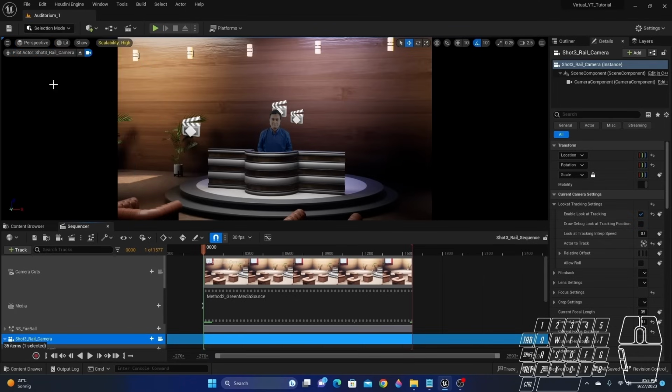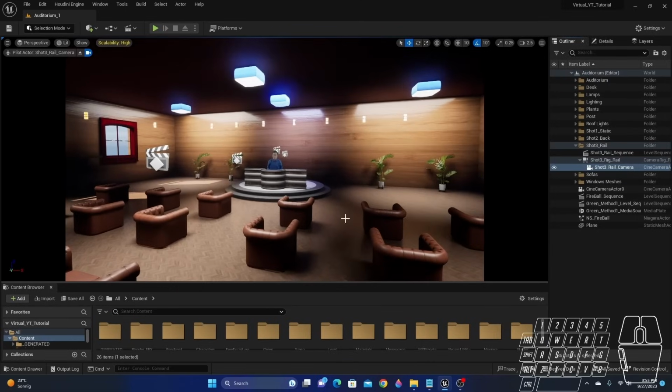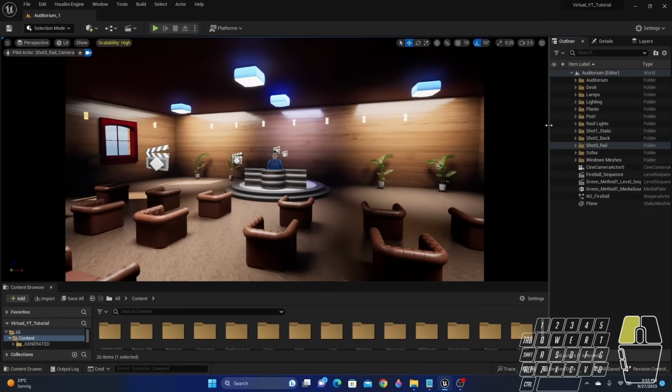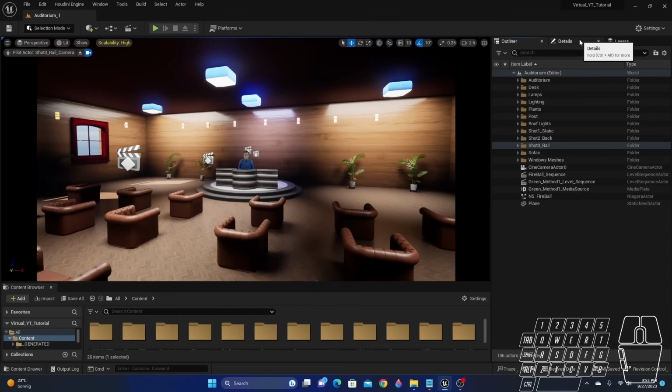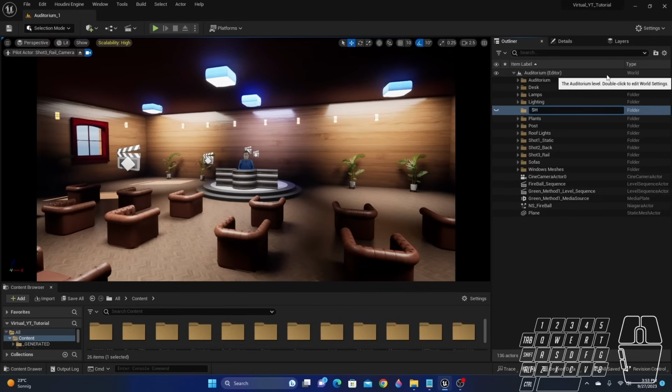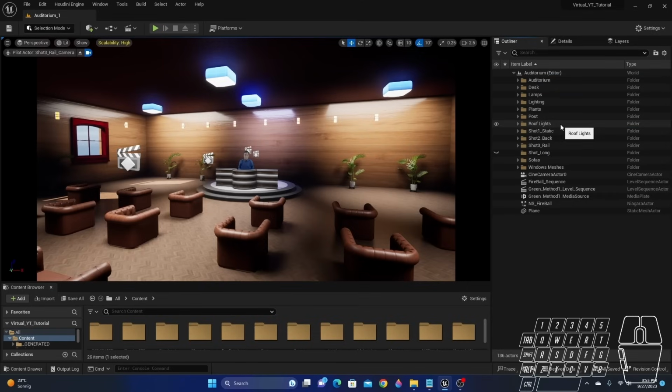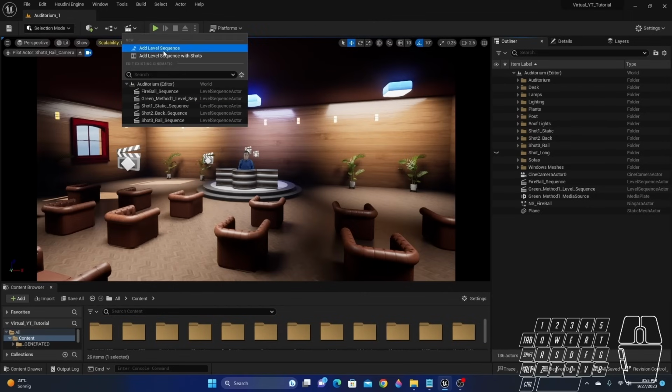Save all, close the sequencer, and then create a new folder, shot 4 long, and then create a level sequence.